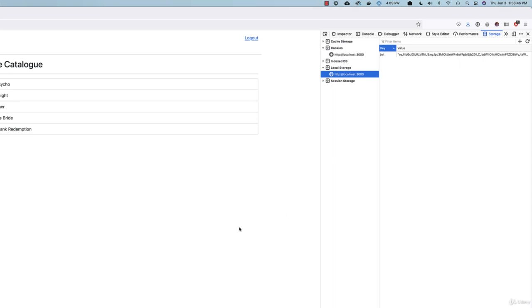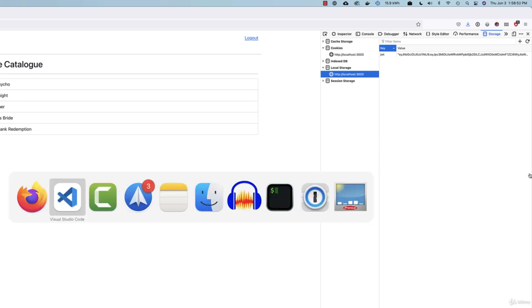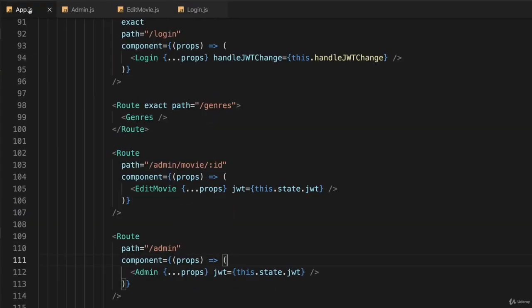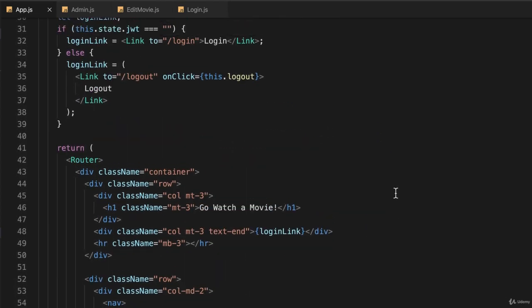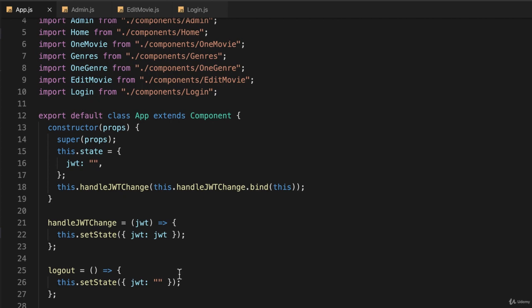Well, that's great. I've got it in there, but of course I need to get it back out in order for this to be useful at all. So let's go back to our code, and this time we'll go to app.js. And there's a couple of things I'm going to do here. Right at the top, to start with, on logout, rather than just saying this.setState and setting JWT to nothing, we also want to clear local storage at this point. If they log out, if they're making the conscious decision to log out, we want to get rid of that item. So we'll just call window.localStorage.removeItem and remove it by key, and I called it JWT. So that should get rid of the item once the user chooses to log out.